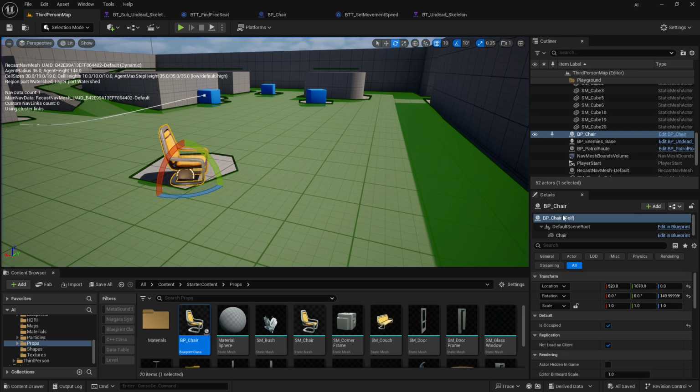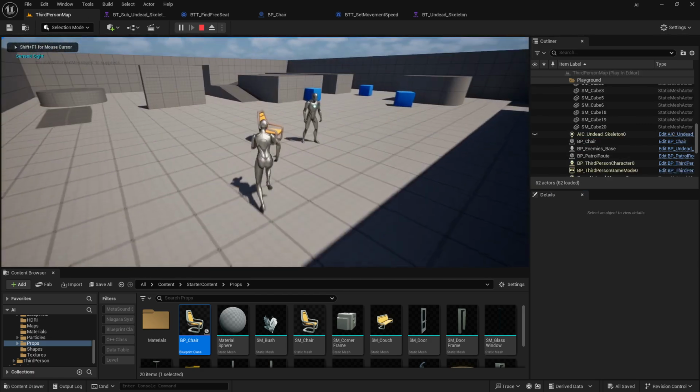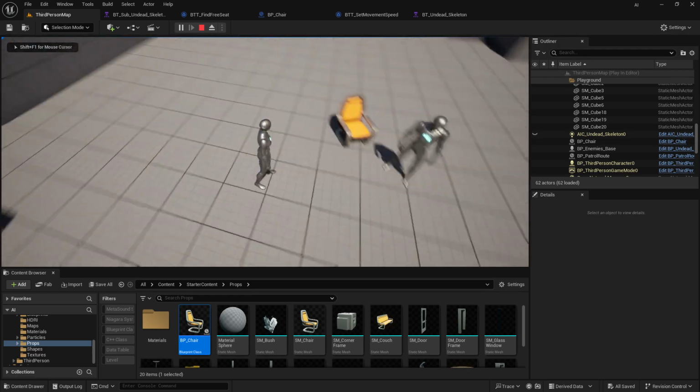Now if we go back in here and we turn off the occupation again and we go back in, he should now be sitting at the chair or standing at the chair. There we go. Now obviously the next part of this will be us going through and having it so that he sits down at the chair. And before that, I do want to have a look at this whole him standing in front.